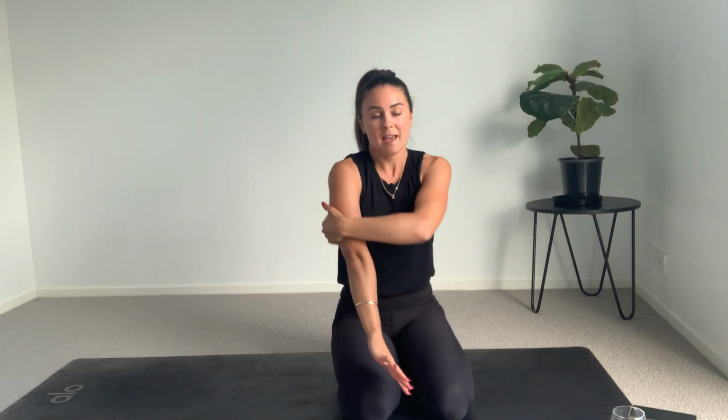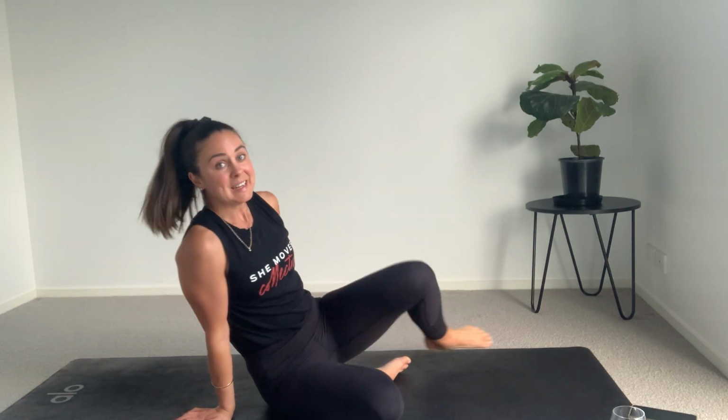Okay, the last piece here. We're finishing today with more into the arms. It's a really short, sharp little piece, so let's stick through it. You'll get a little bit of a burn down the back of the arms. It'll be great. Let's get into it.